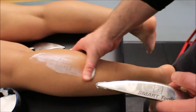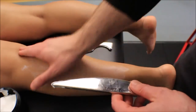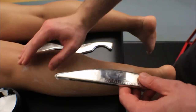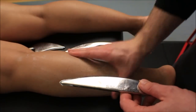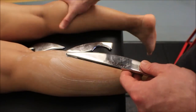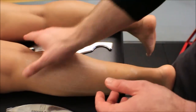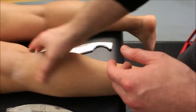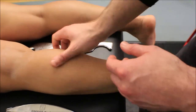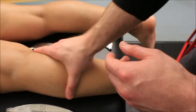We're going to go ahead and kind of work that into the tissue. Might have used a little too much there, as I said. I know some people get all bent out of shape about how much you use. Just kind of work it in. If you got too much, you can put it on the other side. This stuff is more or less lotion anyway. Most people are not going to complain about you accidentally having to moisturize their other calf. All right, so rub it in.